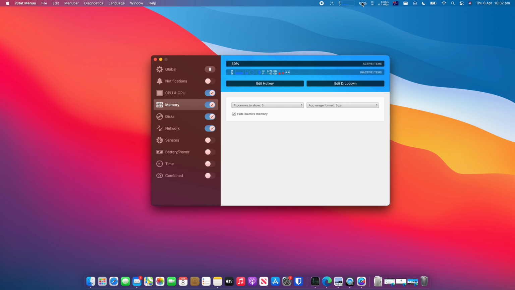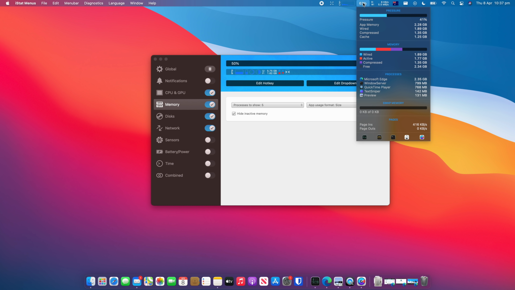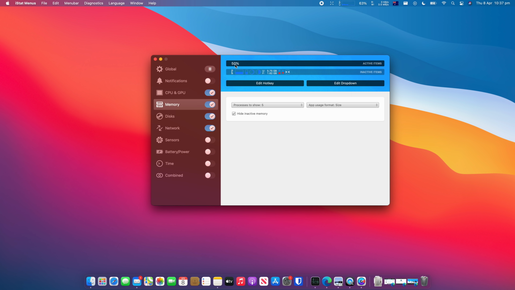So this 50% icon up here relates to the memory capacity. So this is how much memory I'm actually using at the moment, which is 63%. And you can actually customize this. So if I drag that down, I can change that to something like a simple pressure graph like that, or I can just have the percentage and remove that, or I can turn it off altogether and that will actually remove memory. And you can see here with each of these different options, you have a number of different menu items that you can stick in there.